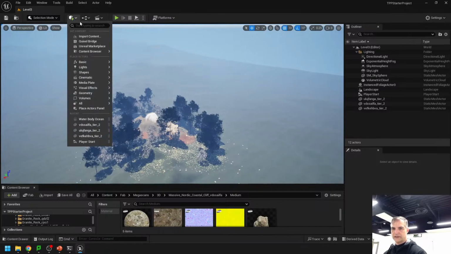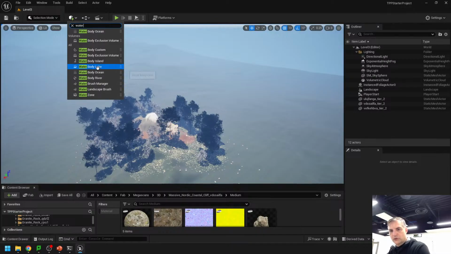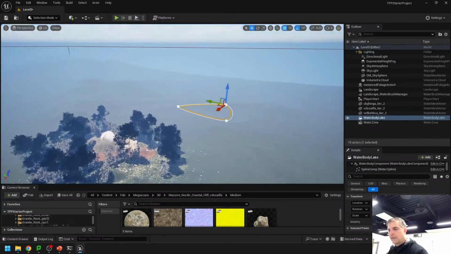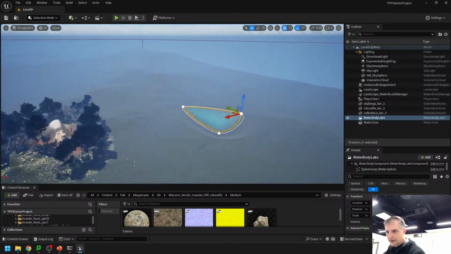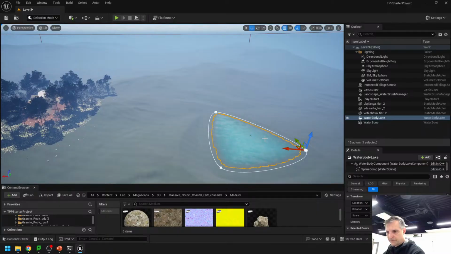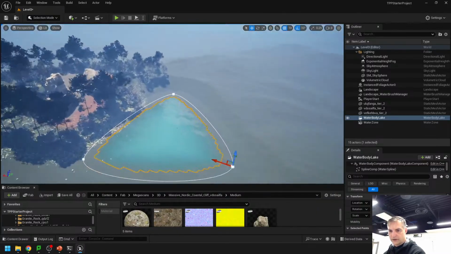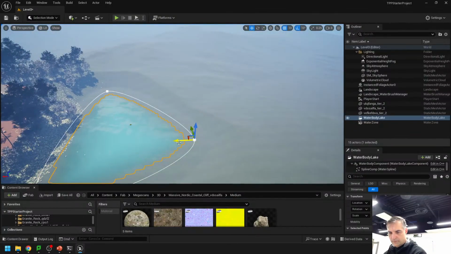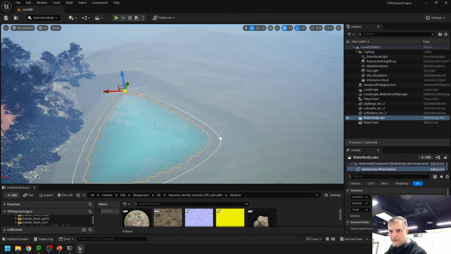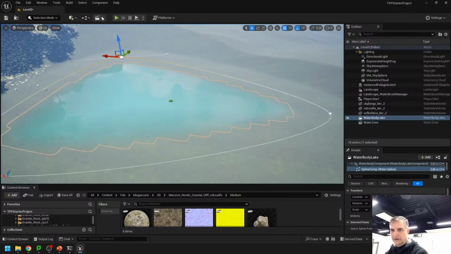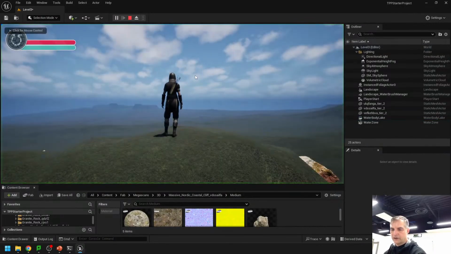So again, if I go back to here, and if I go water, there's also a lake. So let's try a lake. Actually, I like lake. It's pretty good. So there's my lake. And you can see that I can move the entire lake over closer to what I was doing. There we are. And then I can modify some of these control points to make the lake larger or smaller, right? And if I was to press play, now I have a little lake.